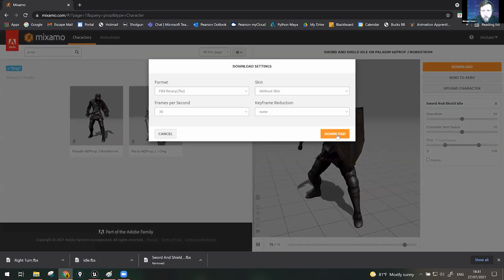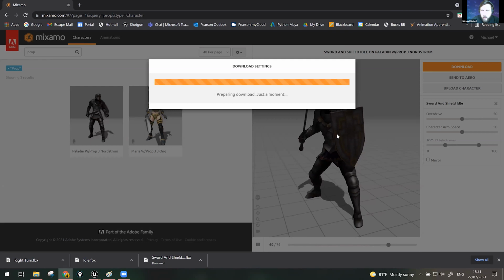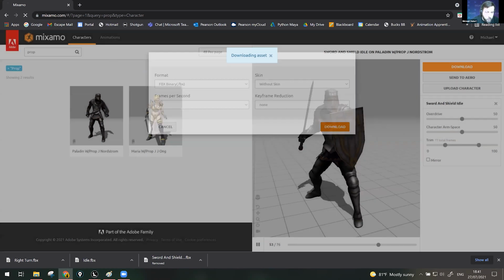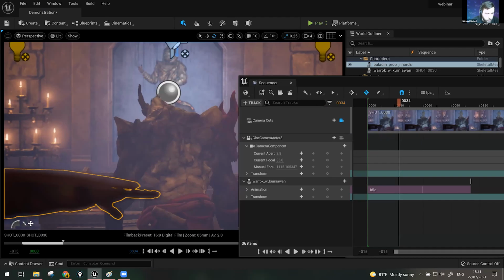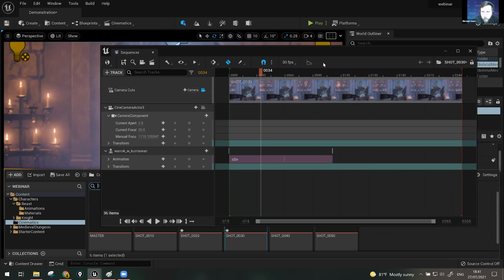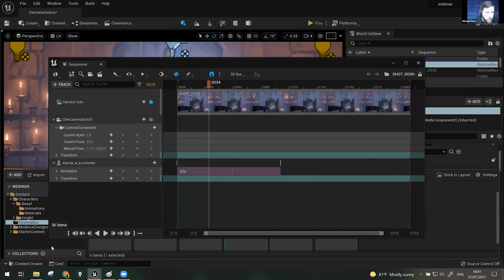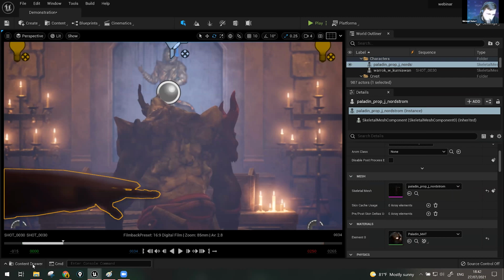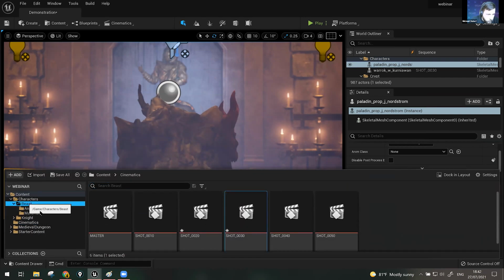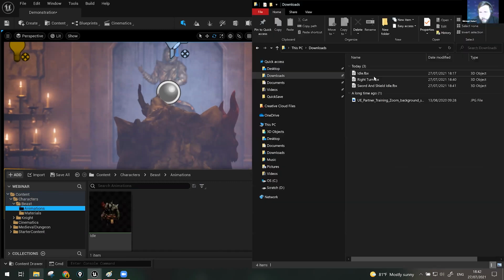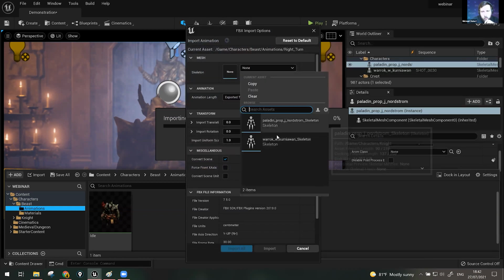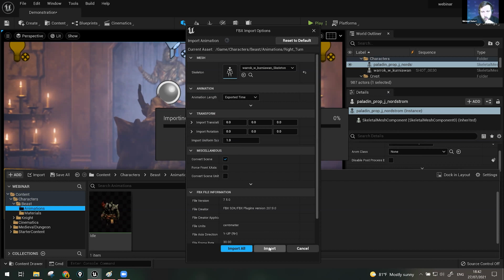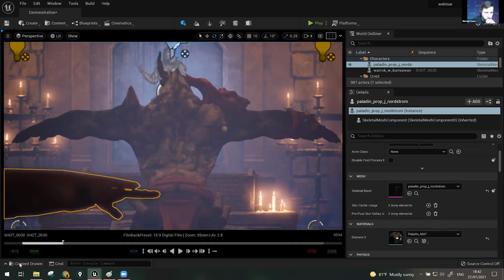Cool. So this one is for the sword and shield idle. Okay. So then I've got that, so let's add it into my content. I'm just going to minimize this. So he's in focus, and I'm just going to go to the beast, and under his animations, I'm going to make sure I add the right turn. Make sure that goes onto him and into the vault. That's fine.